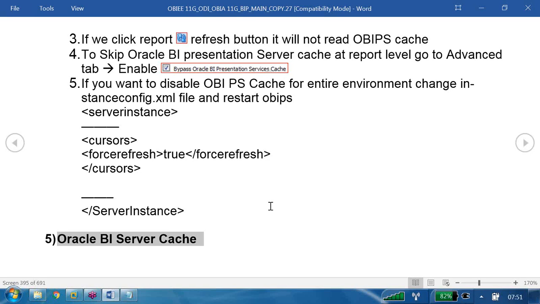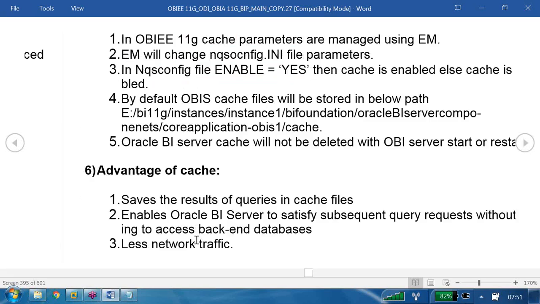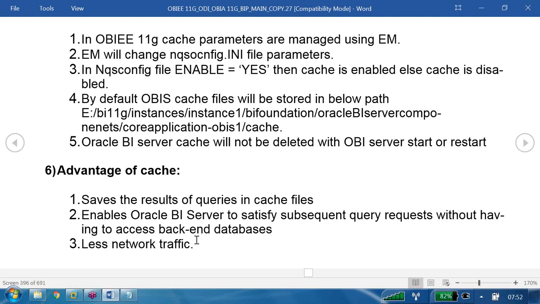The scope of the Oracle OBIEE presentation server cache is what? Session. As it is session level, that may not be really helpful in our life. So what is really helpful? That is the Oracle OBIEE server cache. The Oracle OBIEE server cache is really helpful in real life.